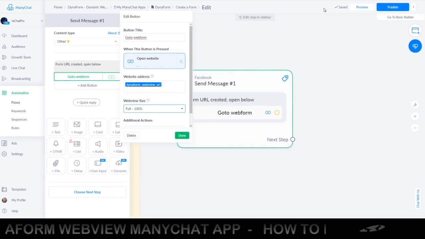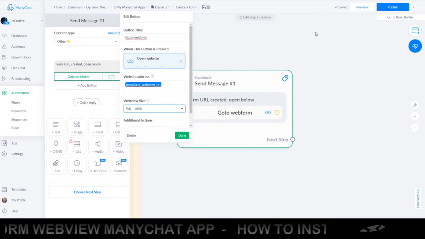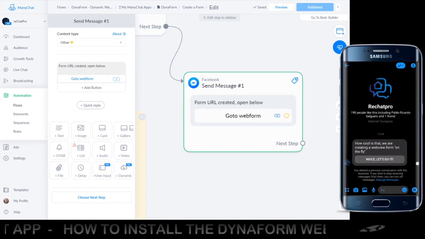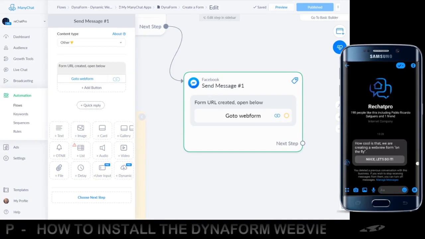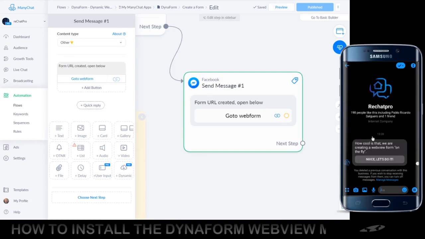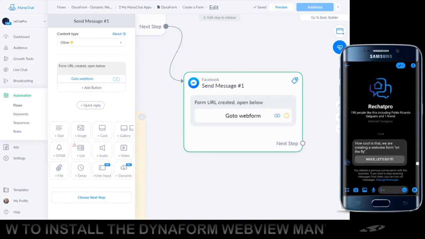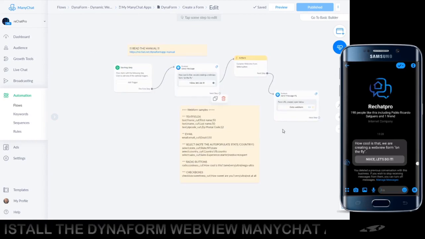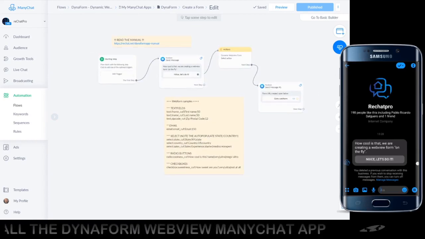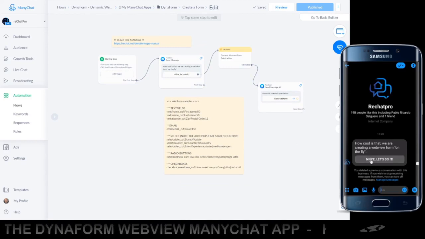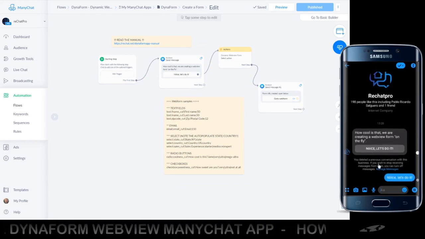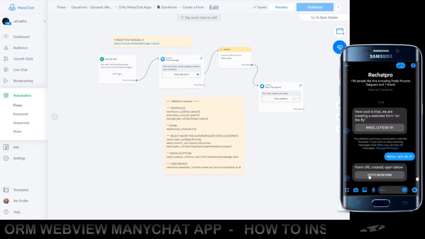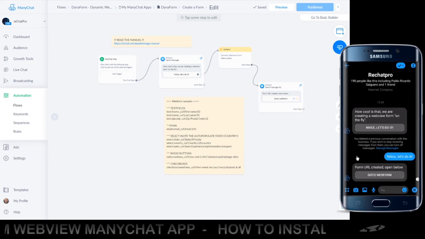Then this Webview form, I'll just go to my phone and I will show you what that will look like. So I just clicked the preview in this flow right here. So you will see on my phone screen that it's the exact flow right here. I have to admit, I did not create all the user fields in the form, so I will only show you what the form will look like and not submit it, but that will be obvious, I guess.